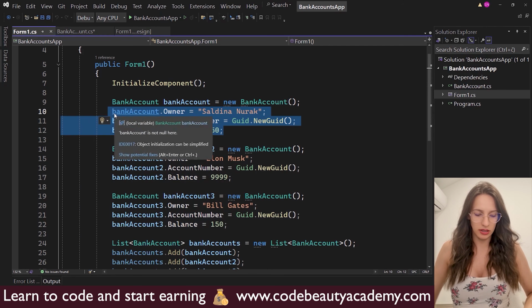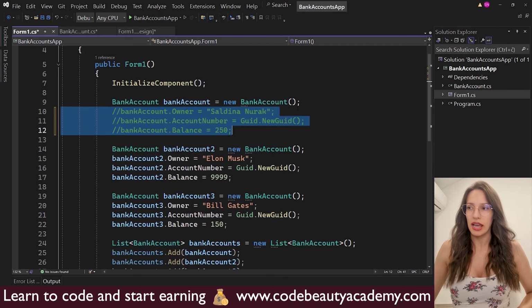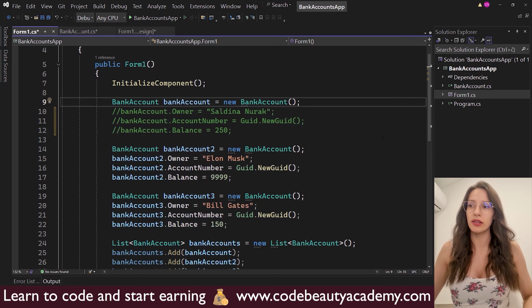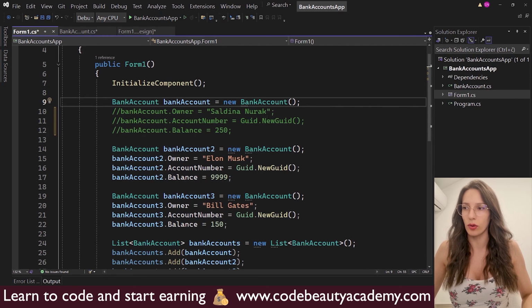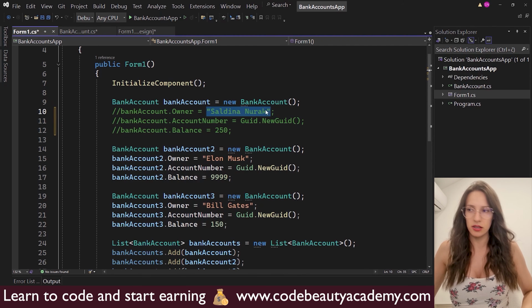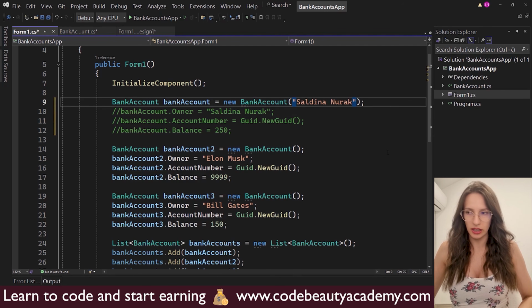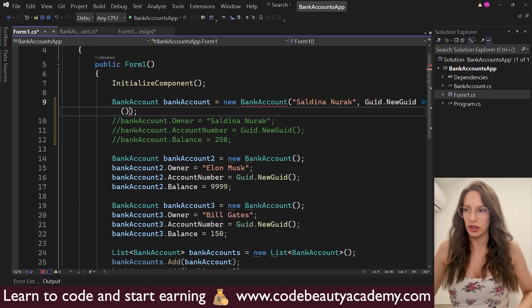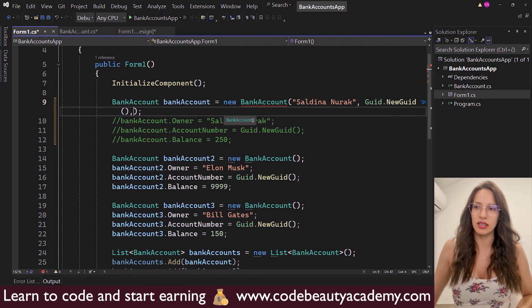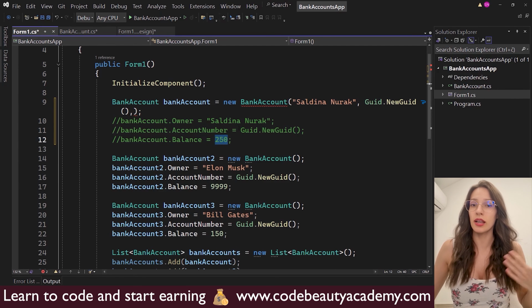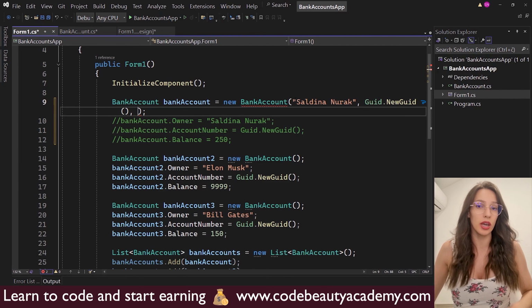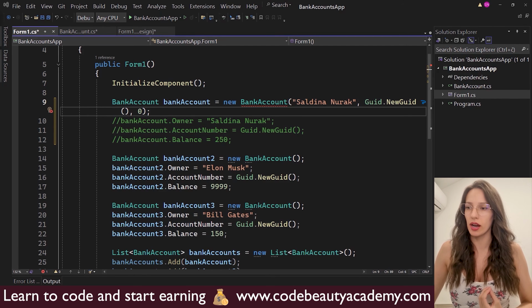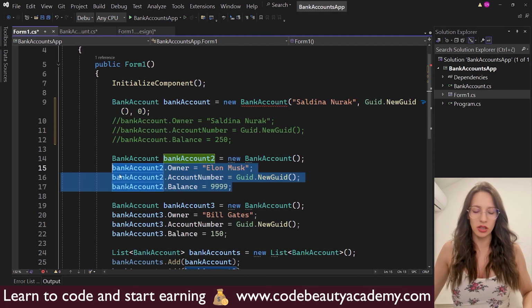I'm going to comment these three lines of code, and here inside these parentheses, when I'm creating my bank account, I will pass this owner name like this, and then I will pass this GUID like this, and then instead of passing this as a balance, let's say that initially whenever you create a new bank account, its balance is going to be 0.